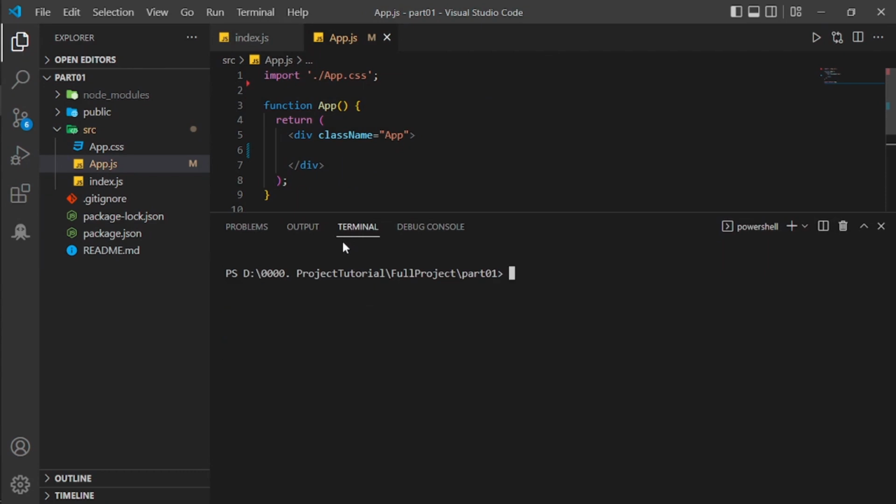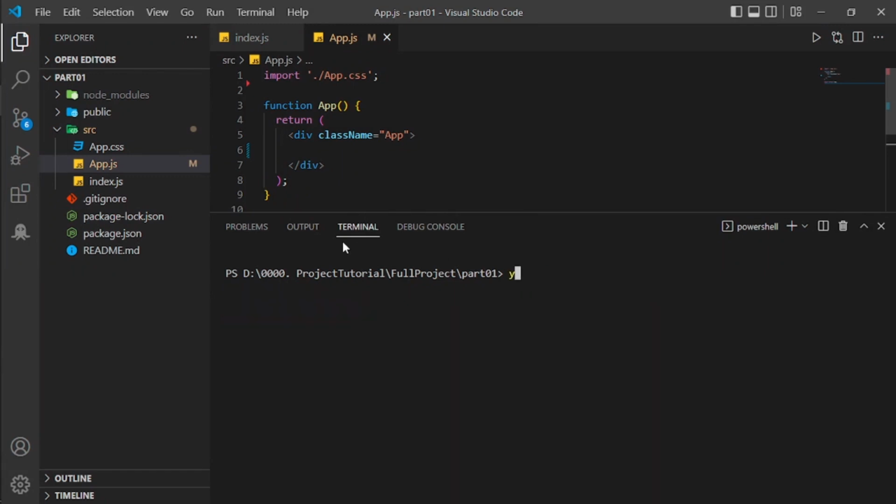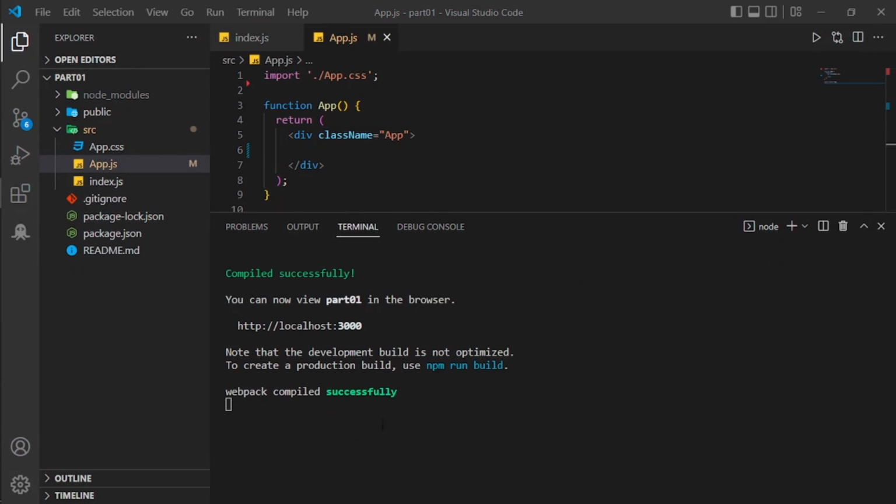clear, and you can use npm start, or you can also use yarn. And my server is already running. Now let's see how it looks in the website. It should be just an empty page. So if you get an empty page, you are having no error.